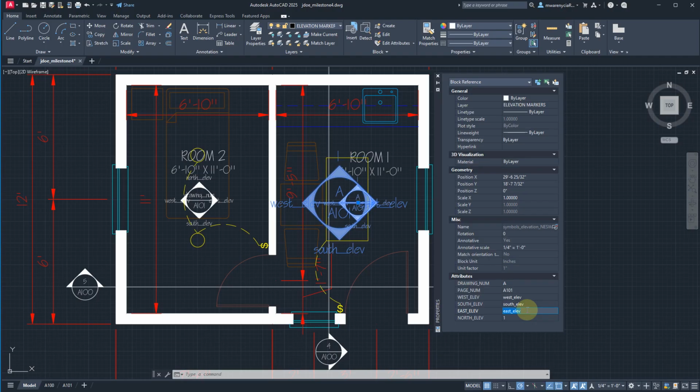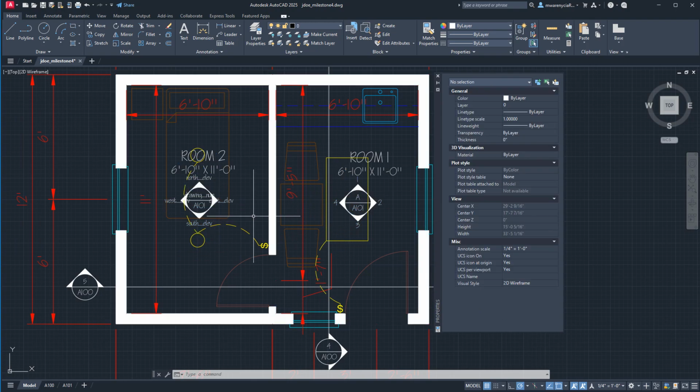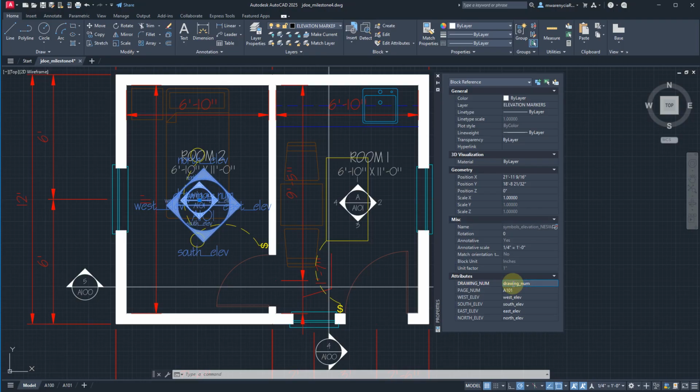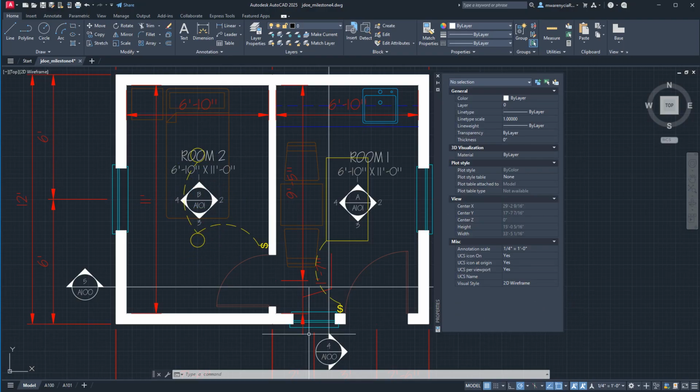So 1, 2, 3, and 4. And then this one, deselect all that, is going to be drawing B, north 1, 2, 3, and 4.